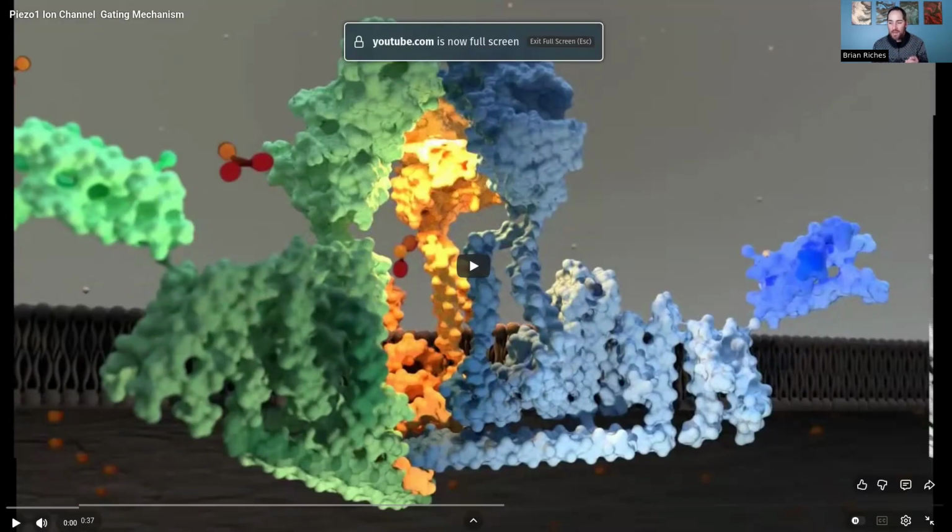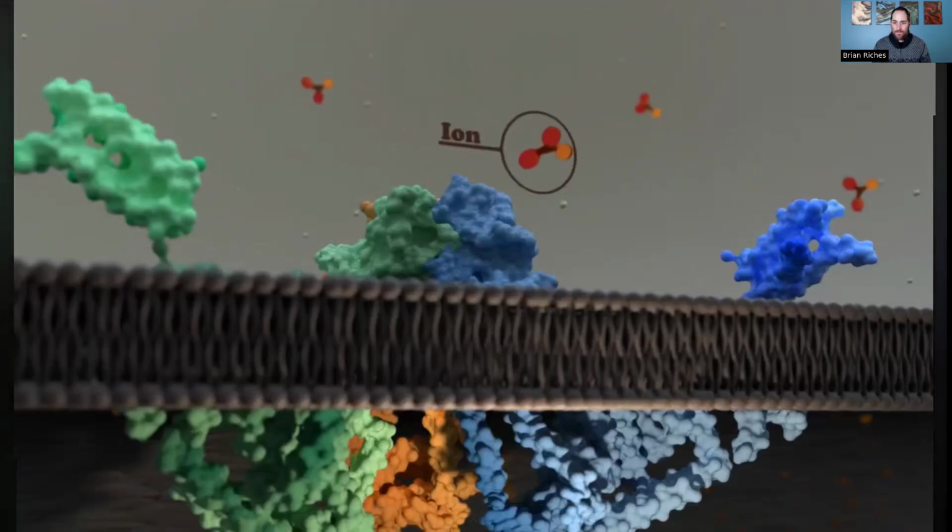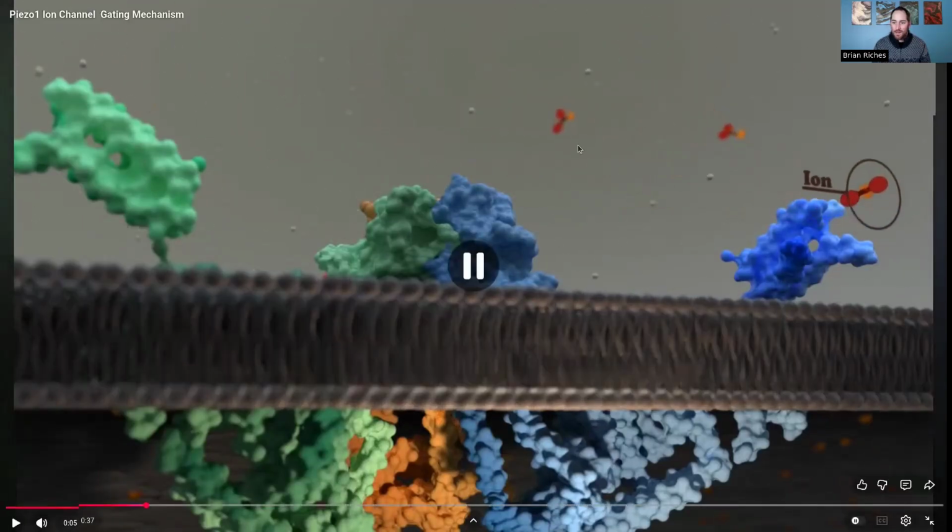So this is an animation based on the molecular scans that they did, basically taking a lot of various pictures of this structure from different slides of cells that they had and putting that together to see what is actually happening here. So this is the outside of this neuron.